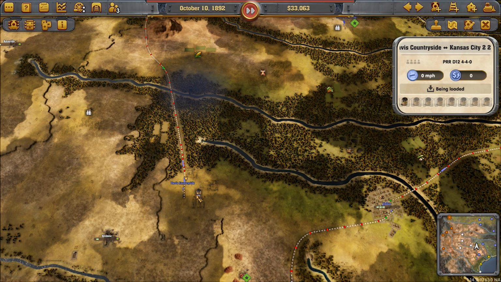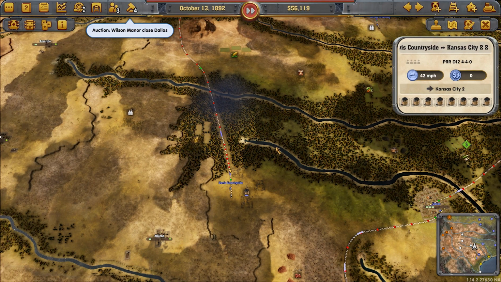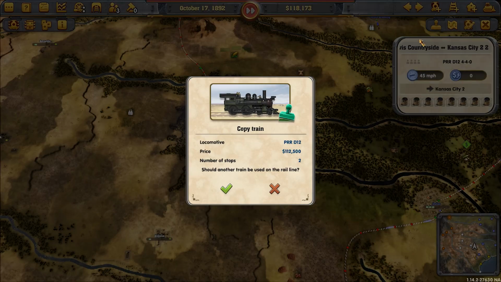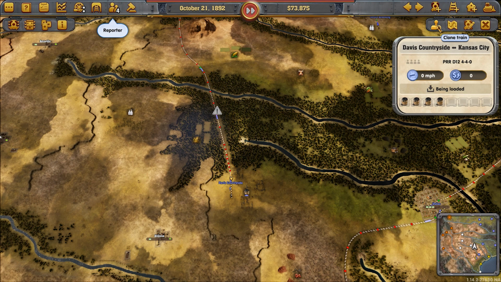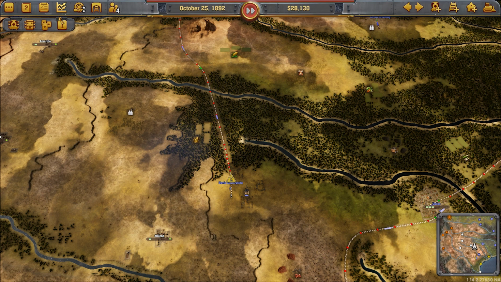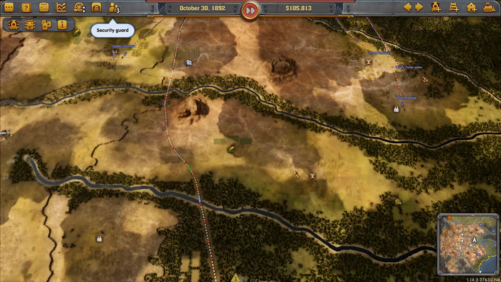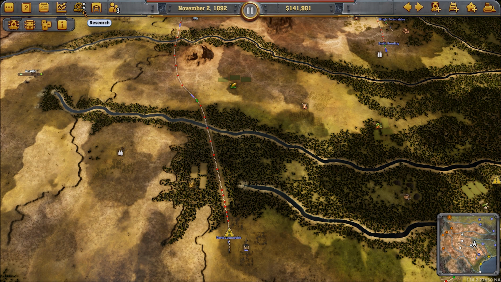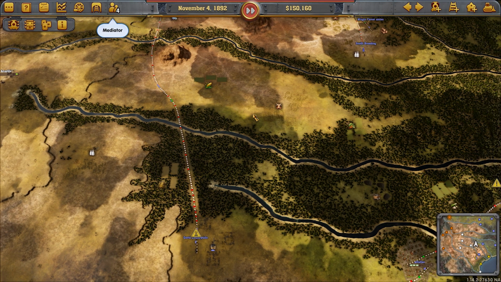And then we want to think about upgrading the capacity of this oil well so we have higher throughput and production. Not only will that make us more money, of course, it will work towards one of the other goals, which is to produce 20 units of oil per week. And I think there is another one to produce 5 loads of oil per week as well. So it will help achieve both of those tasks. Yes, 5 loads per week and 20 loads per week. We're up to 4 at the moment. So when we upgrade this, we should tip over the 5 threshold. We can now unlock this to increase the reliability of our locomotives, which is always very nice indeed.